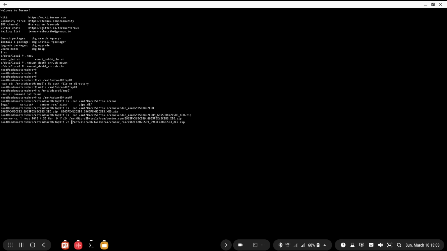We will use 7-zip with the mmt option, so it will use more than one core of the CPU if I have them available, and we will extract it here. So it's just x.